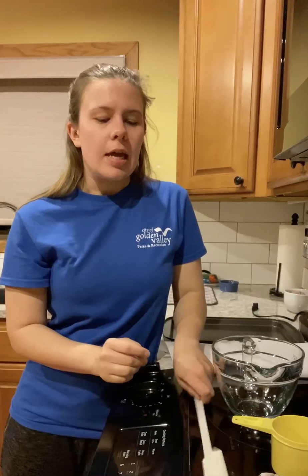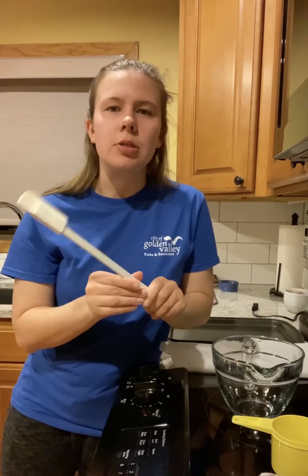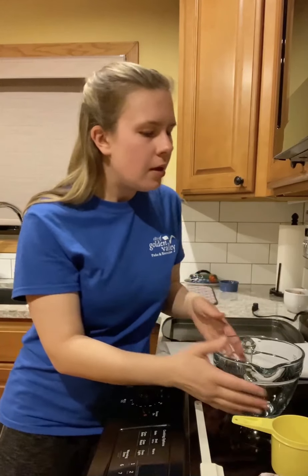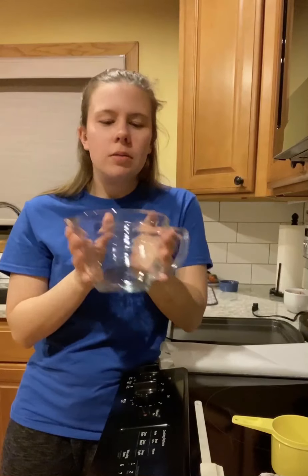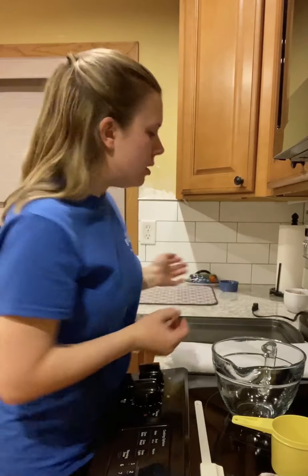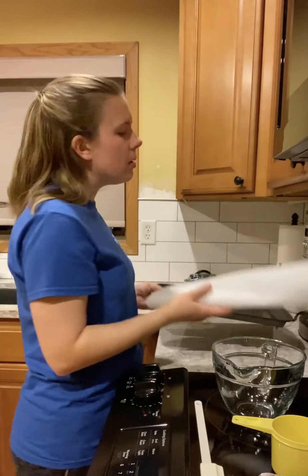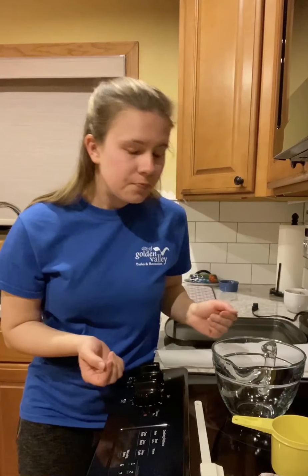Materials wise, you're going to need a 1 cup measuring cup. You're going to need a spatula or something to stir and then cluster the cookies with. You're going to need a mixing bowl. And then at the end, you will need something to put the clusters on so that they can harden and then dry. So I'm going to be using a baking sheet with parchment paper, but feel free to use whatever you think will work best for you.